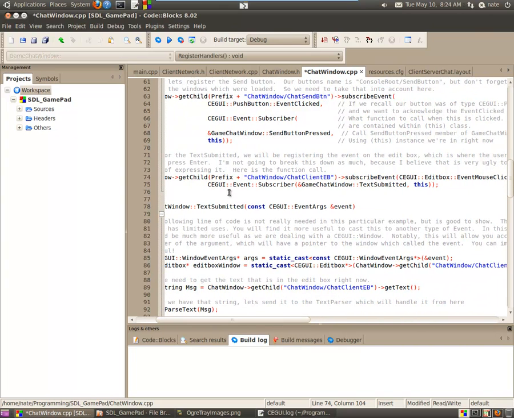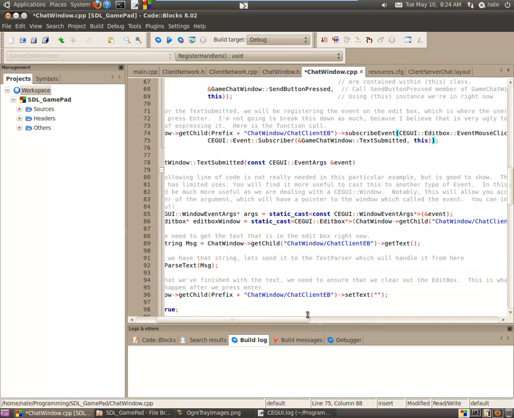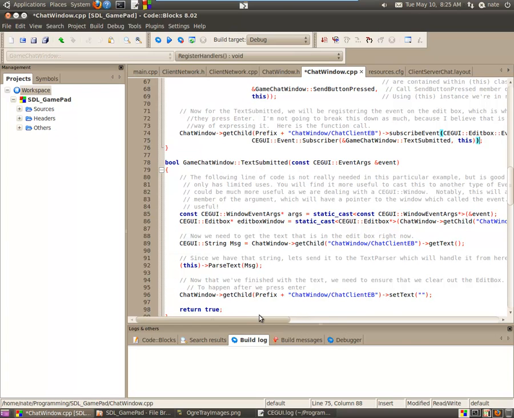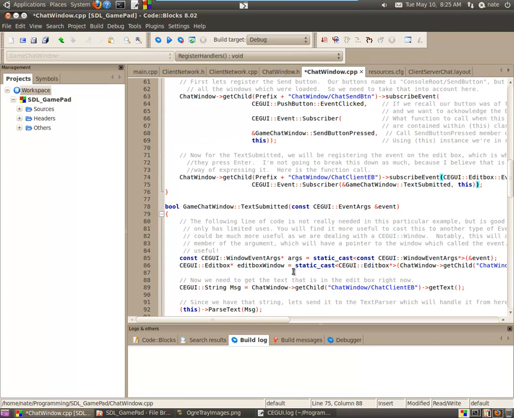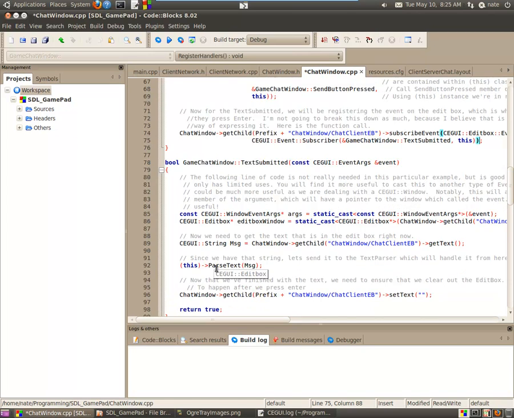And then CEGUI here : event : subscriber. What function do we run? We're going to do the text submitted. Basically it sends the message, shall we say, that's been typed. Okay, so let's look at what these do here.